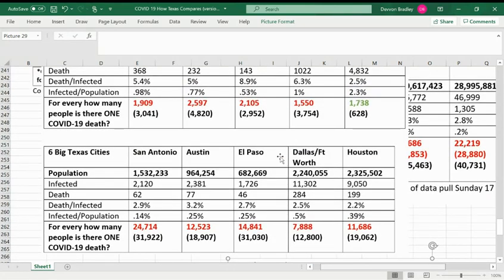These are pretty striking numbers. Okay, so that's the middle of May. I need to update these numbers, but it'd be interesting to see some comparisons of how these look now.